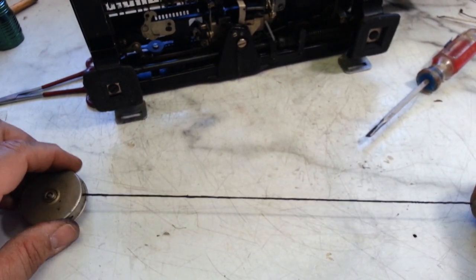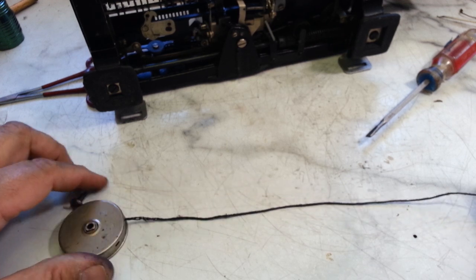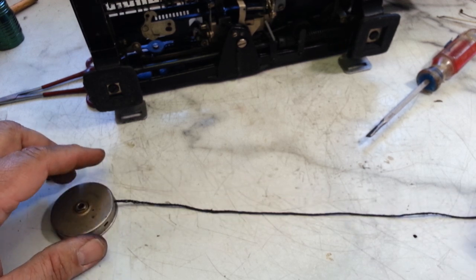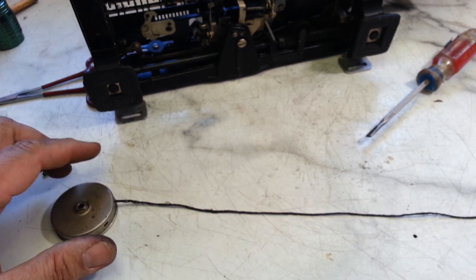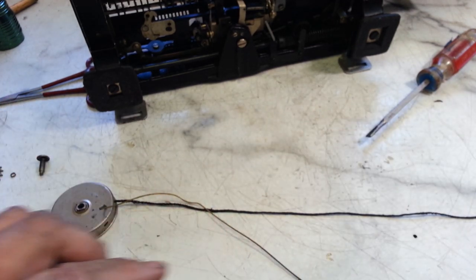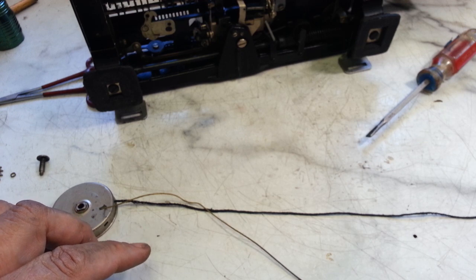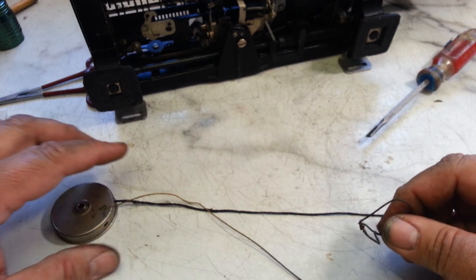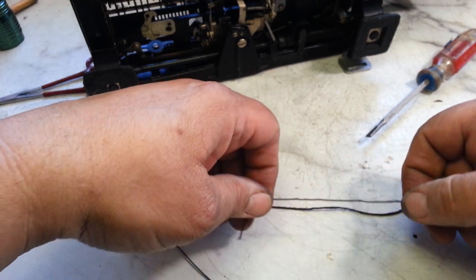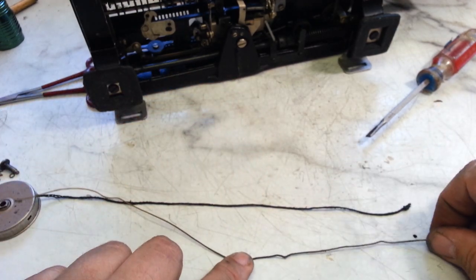Short. Let's see how I measured it. Well, I bet there was just a piece missing out of the old one. Okay, there's the other section here. Yeah, I bet there's a piece missing out of this.